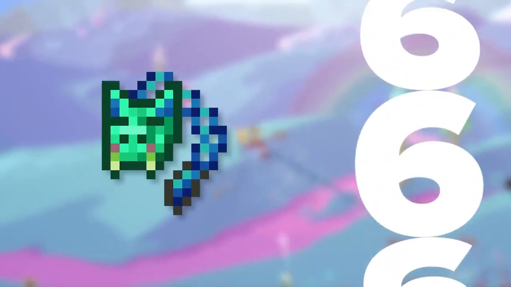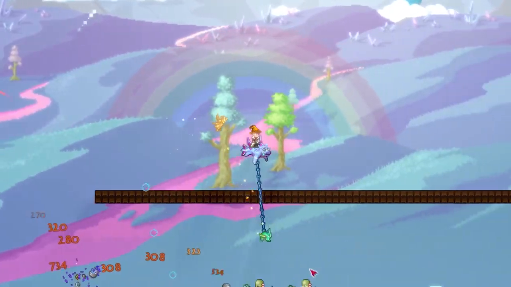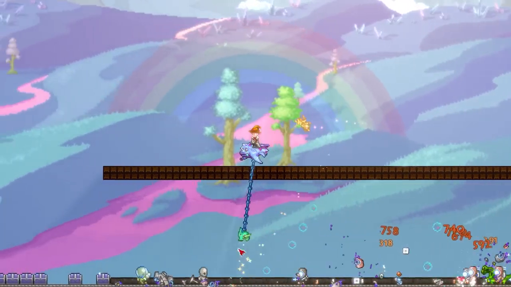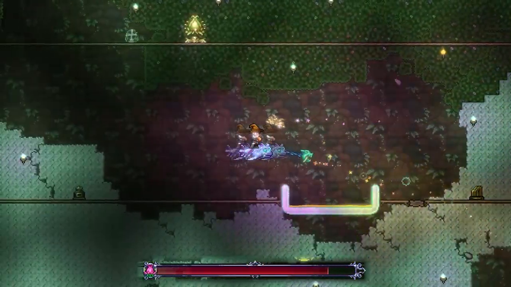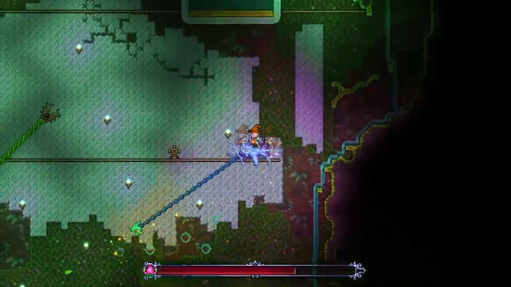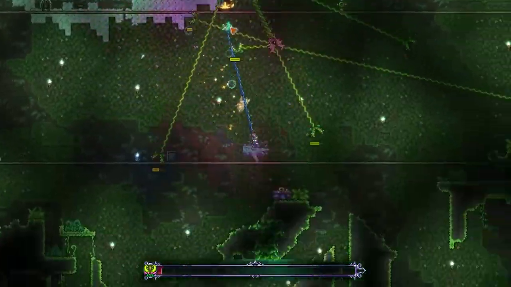In the number 6 spot we have the Flairon. Now, I have to admit, this one's a little biased as it is my favourite weapon in the game. However, the Flairon is still technically the most powerful melee weapon for a good chunk of hard mode, assuming you take out Duke Fishron before you're supposed to. Back in 1.2, when the game ended at Golem, this thing was debatably the best weapon in the game and has even been buffed since, so it'll be able to take you even further now.